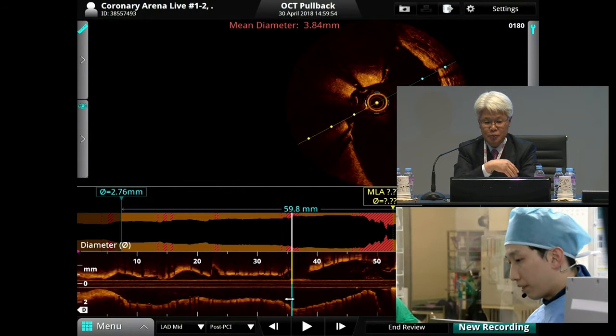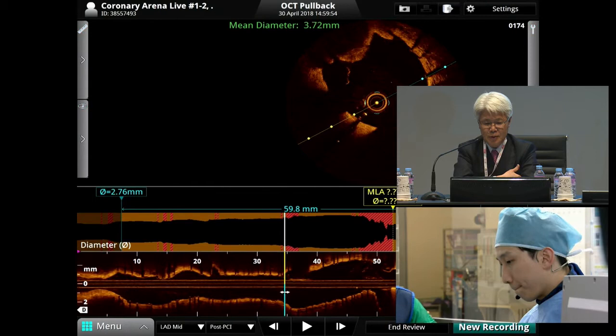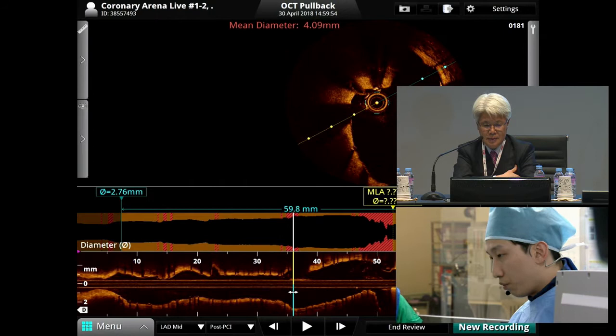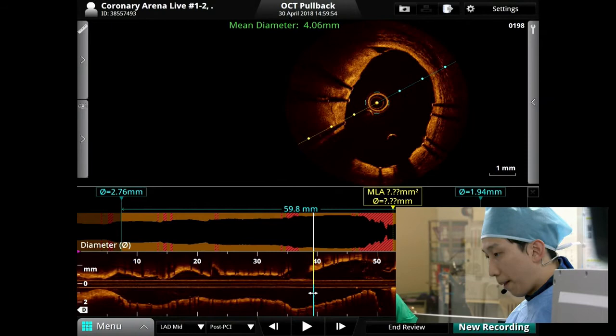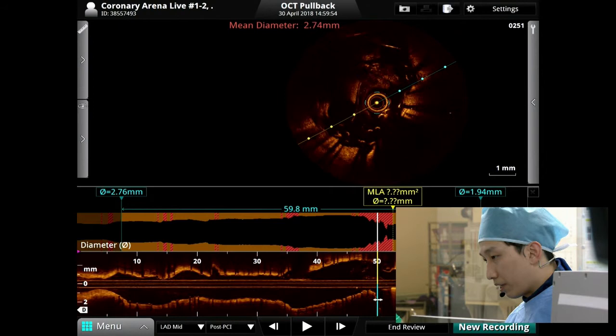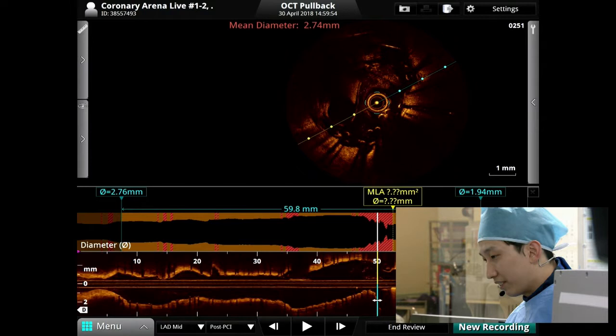Yes, you can identify some tissue protrusion opposite to the circ, right? A small amount of tissue protrusion here. And here we have a very nice opening of the strut toward the circ. Right. And we will move to the left main. This is the left main shaft. Very eccentric plaque, right? Yeah, looks fine. And here it might be very difficult to identify the strut, but some struts at 6 to 7 o'clock.